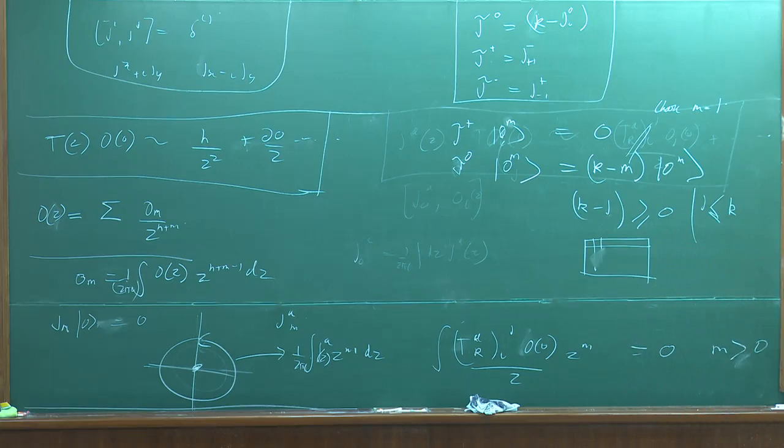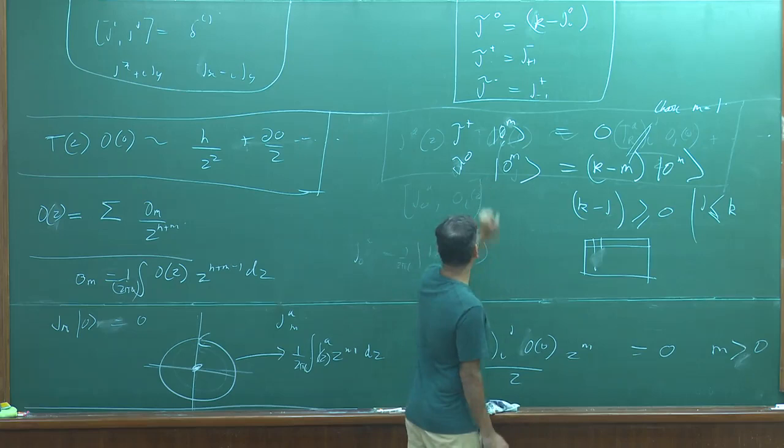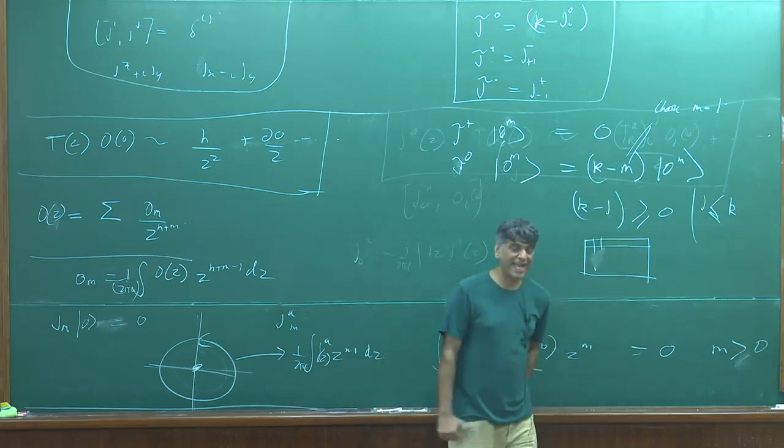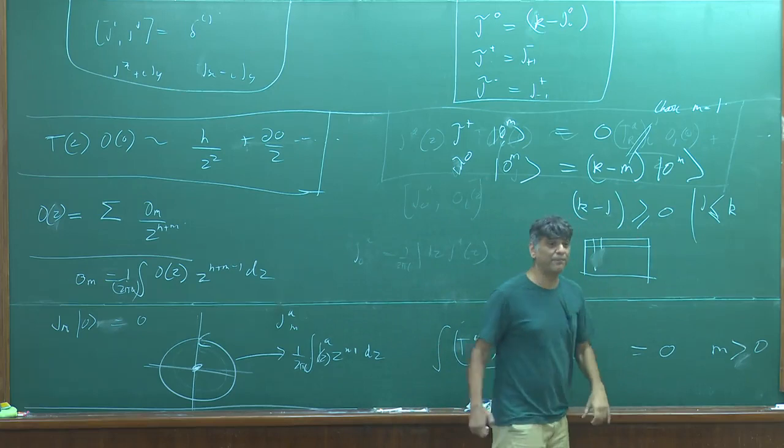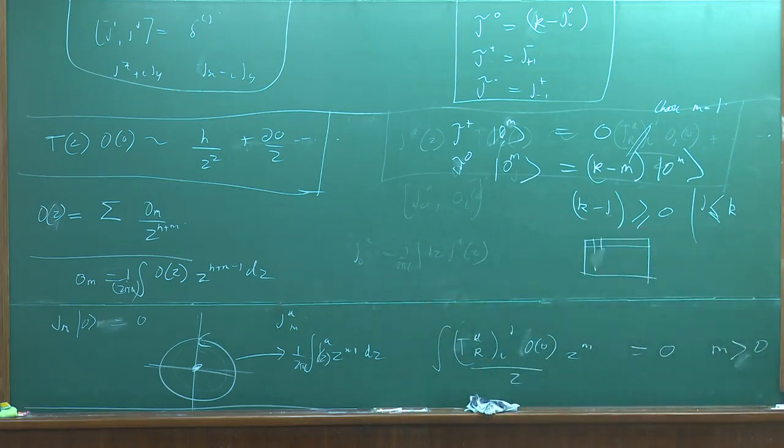Okay, excellent. So we have found some bound on k. Now let's come back to Rajat's question. Rajat's question was, is there some combination of J minuses that needn't have annihilated the primary, but happen to do so? Let's look here.